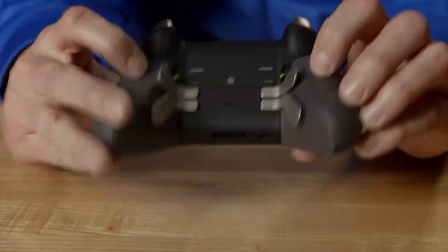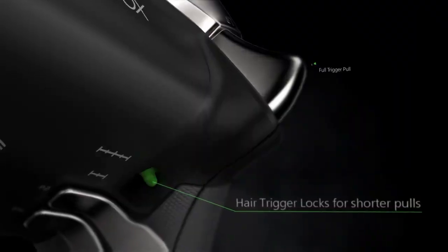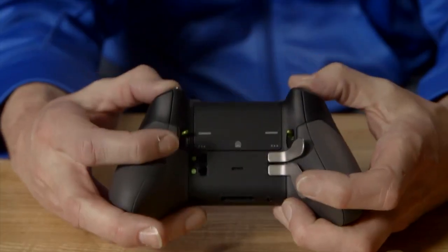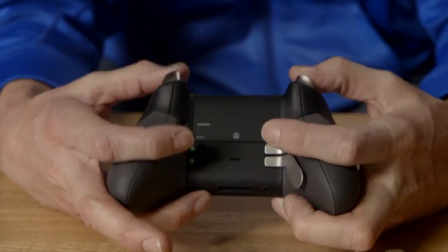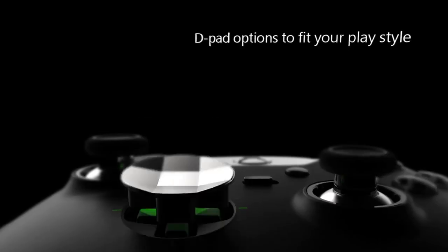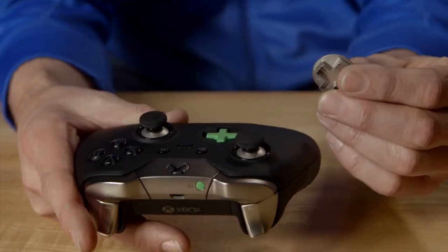There are four paddles — two that we call the shorters and two that we call the longs. Hair triggers is a new thing that we added, where it's a physical travel, a 50% travel. Simply put, it's a mechanical stop. What that gives you is not only does it shorten the distance, but because there's a hard wall behind it, it gives you a slight rebound. It'll also come with two D-pads: one multi-facet one as well as the traditional cross. They are replaceable, removable, and swappable. You can do them however you want.